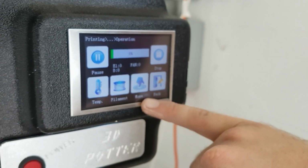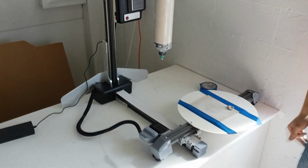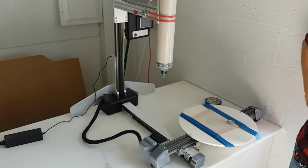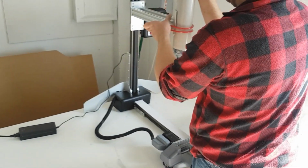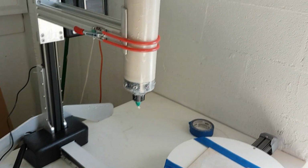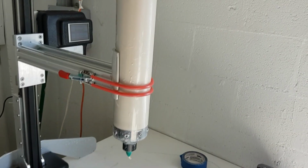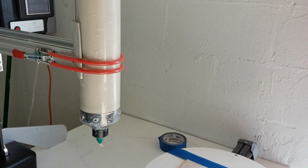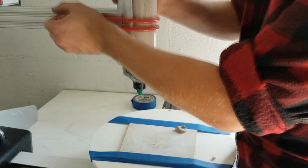Once a print is started, all axes will home, and then the extruder arm will start moving downward. Make sure that the extruder is not placed too low in the bracket, as it is possible that the end nozzle will crash into the bed. If it's too high or too low, please adjust the extruder height in the bracket as needed. The setting at which the extruder arm moves downward can be edited in the config file, which will be covered in another video.